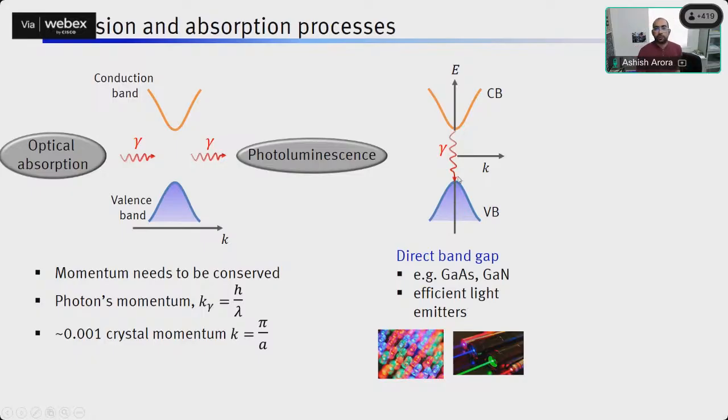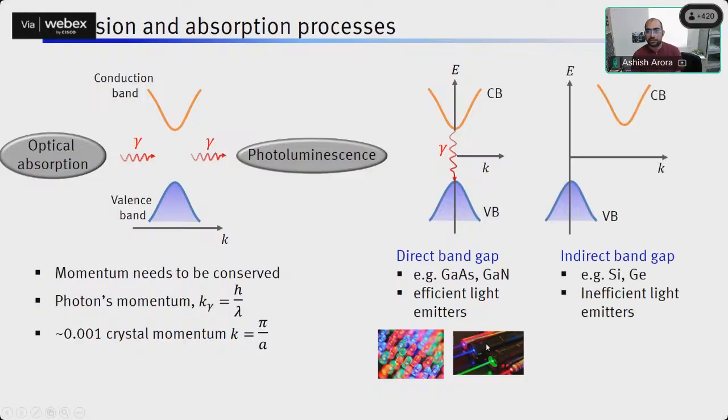What I mean is the following: if we create a lot of charge population in the conduction and valence band, these charges would like to come back and join each other. And since the momentum mismatch is not there, as the photon has a very small momentum, all these charges from the conduction band would come back to the valence band and give out light. This light is efficiently emitted, and materials such as gallium arsenide or gallium nitride, which are direct band gap materials, are efficient emitters of light. They are used for making LEDs and lasers.